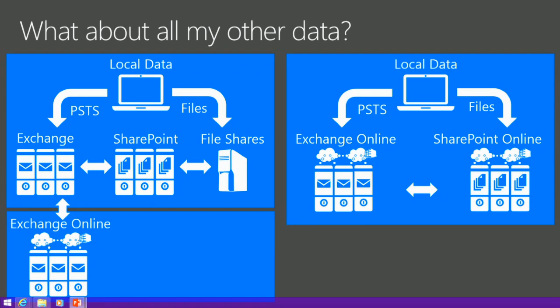You can't preserve a file share, but you can search and export from one on premises. So you could load that data into a file share and then be able to search on it there. If you have Exchange Online, we support hybrid between Exchange on premises and Exchange Online. So if you use the SharePoint eDiscovery Center in SharePoint 2013 to run a search against Exchange and hybrid, it's going to search all of your mailboxes. If you're entirely in the cloud, you can take your local data, upload the PSTs in Exchange Online, and upload those files into SharePoint Online.